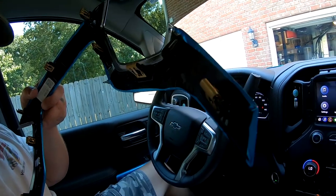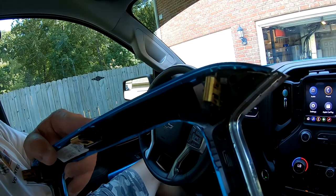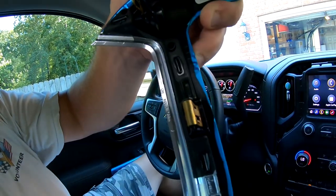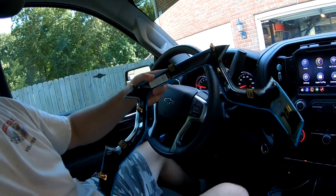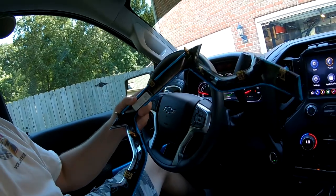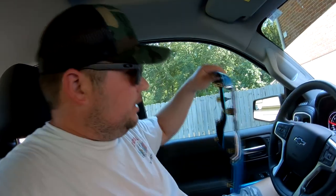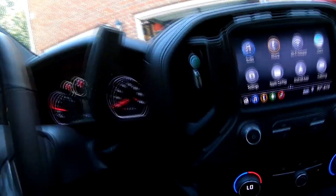Now, I'll show you what's on this that actually holds it in. So you can see there's a clip there, clip there, clip there, clip there, clip there, clip there, clip there, clip there, and clip there. So overall, 9 total clips. I don't know why I couldn't count that. 9 total clips holding it into your center console or your dash, and then you can see what's behind it.